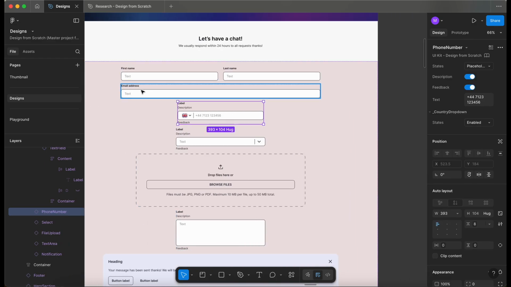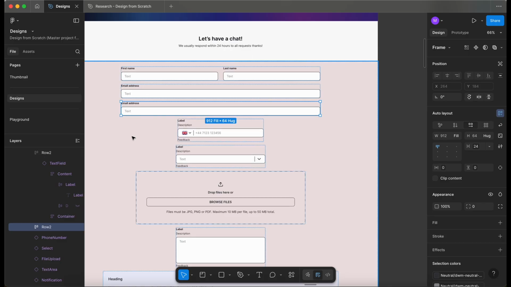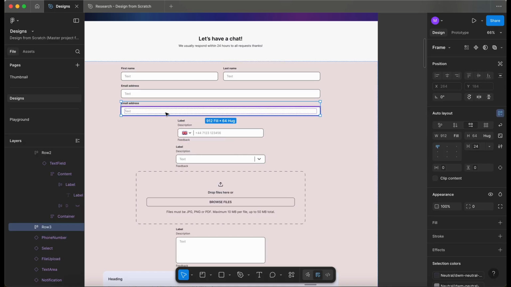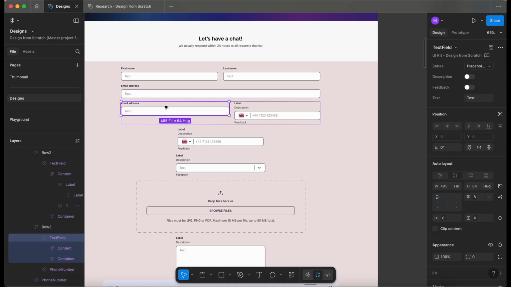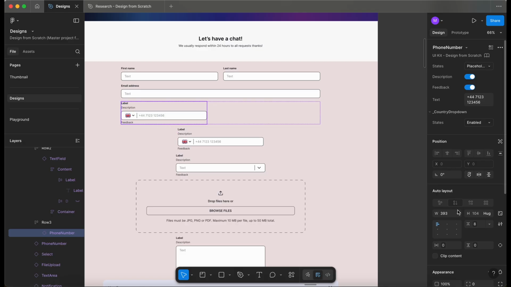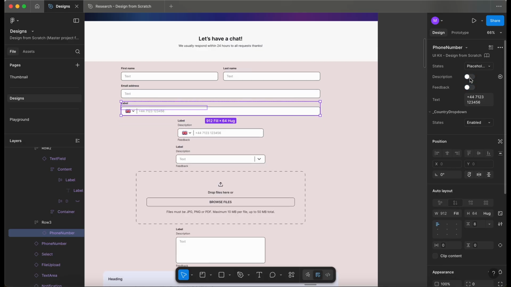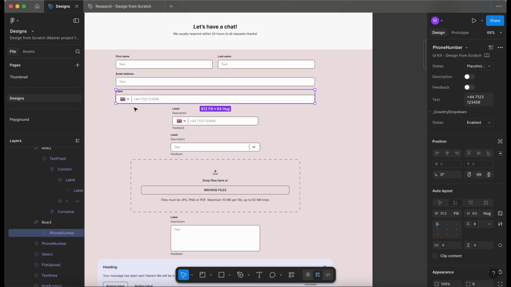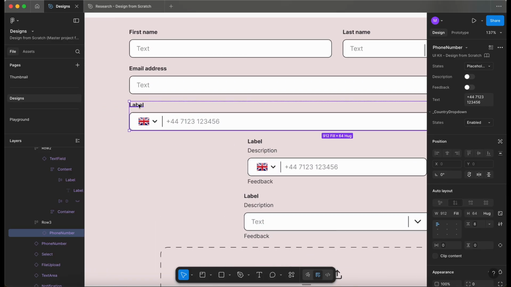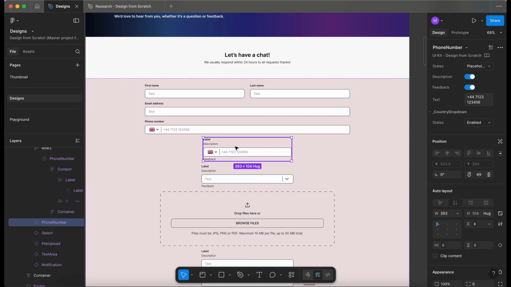So let's bring that up here. Again, let's just duplicate row 2, press Command R, let's name it to row 3. I'm just going to copy and paste this component here, paste it inside, delete out the email address. Let's go ahead and let's set this to fill. Let's turn off the feedback, the description, and yeah, I think we can leave that for now, but we can rename it phone number. Okay, that's that one done.